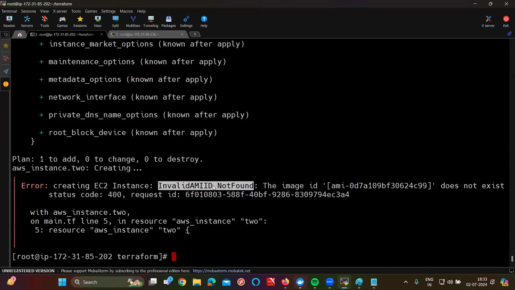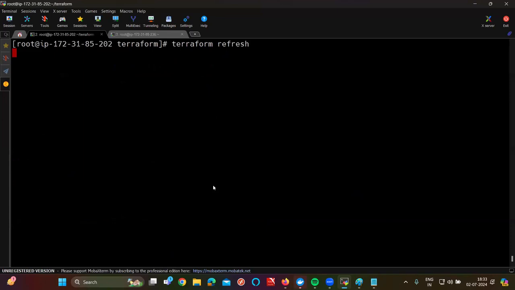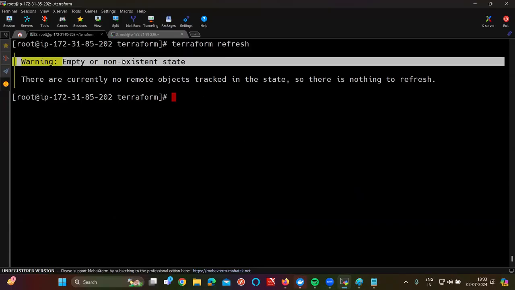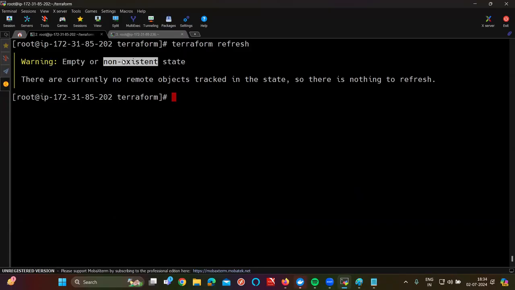Why? Because you are on the same workspace. So it is not recommended to run the terraform refresh command separately. If I use terraform refresh here, see what refresh does. It says empty or non-existing: you don't have a state file.